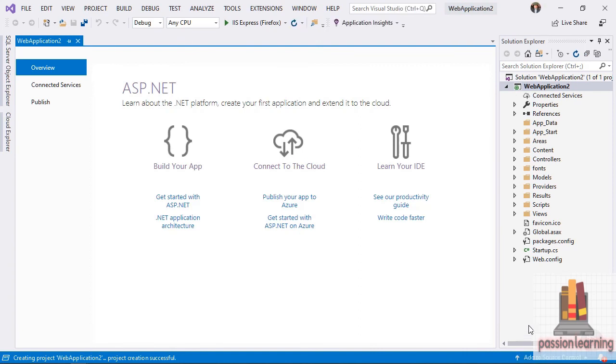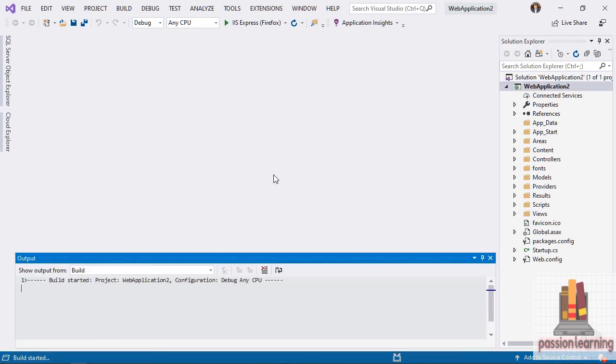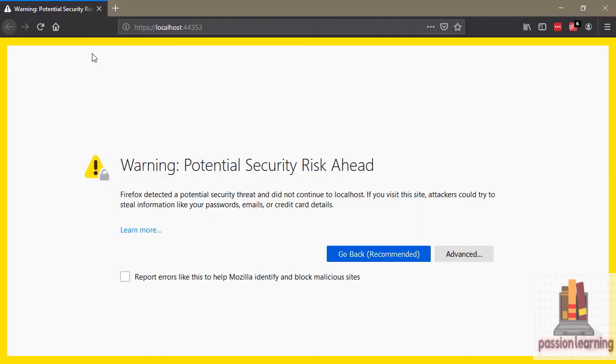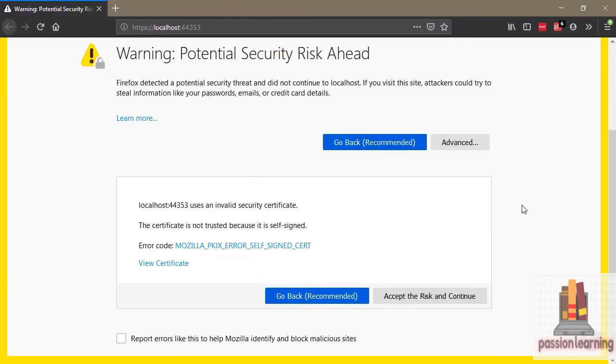This application is going to include a framework to manage user identities. And this application, when I run it with Control F5 to run without the debugger, should immediately force me to register or log in. So this opened a web browser on a different monitor. Let me drag this over here where you can see it. We will once again go through this dialog that tells us we're working with a self-signed certificate. Are we sure we want to do this? I will say yes, accept this risk and continue onward.